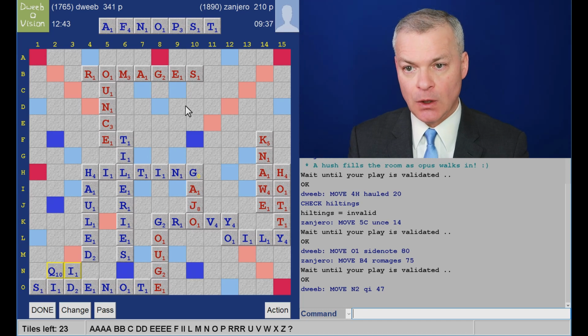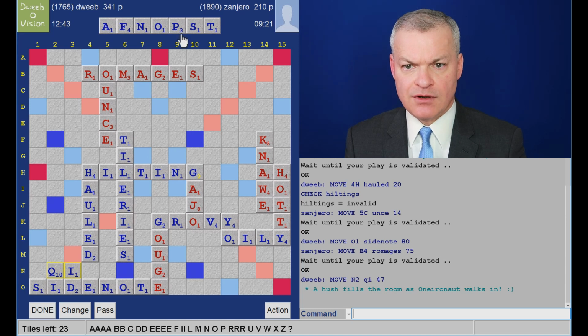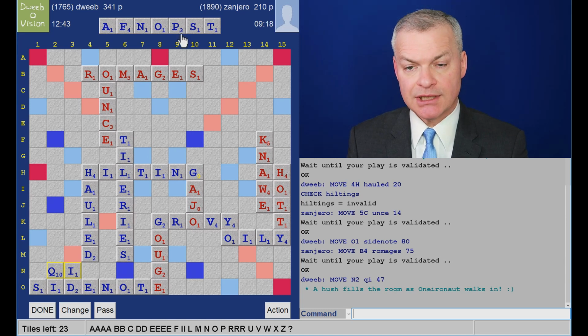Nine minutes on my opponent's clock. This G not particularly useful with this rack. I wonder if there are some 8s with this rack. So I've got the post prefix. Well, I'm just not seeing them if they're there. No S's left. The last one is on my rack. There's a blank to come, which is obviously the most useful of the unseen tiles.